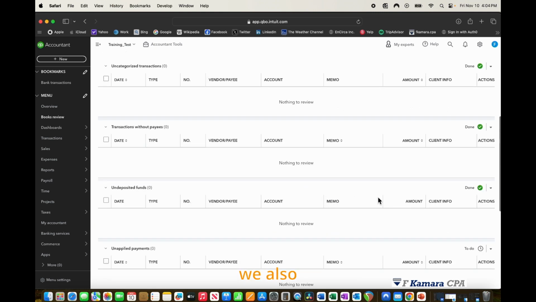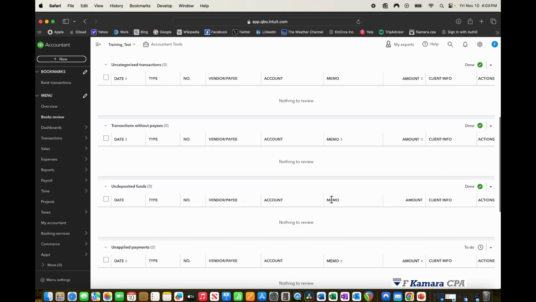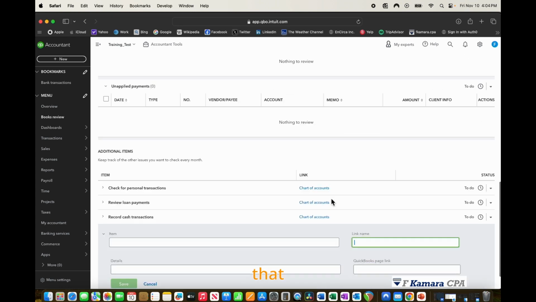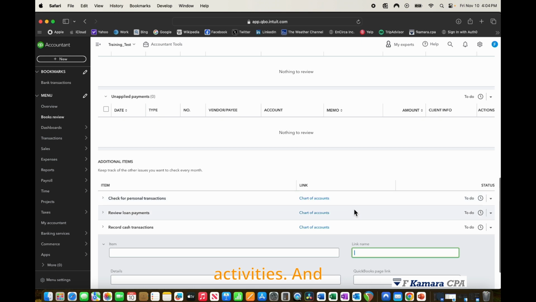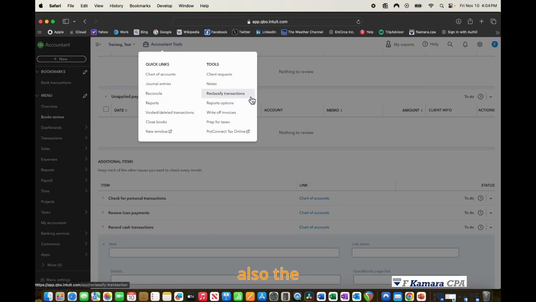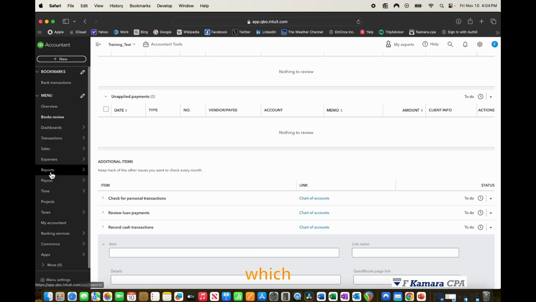You can see that we also have other key areas in QuickBooks Online where you will find reports and tools for year-end activities, and those areas are the accountant tools and also the report center, which we've gone through.